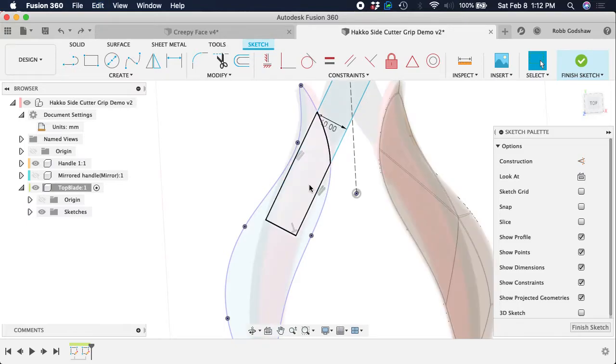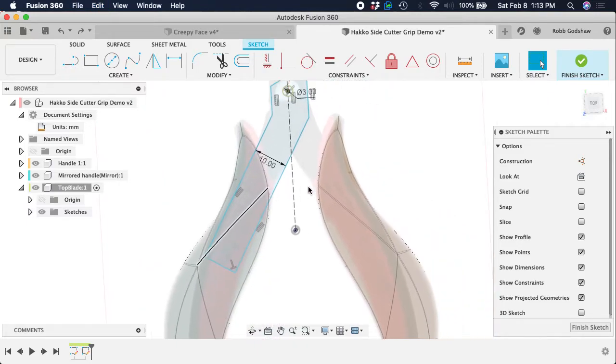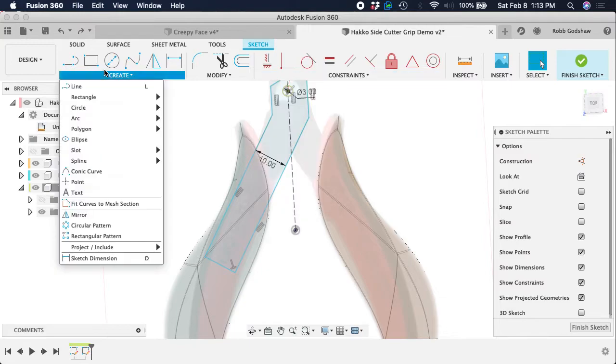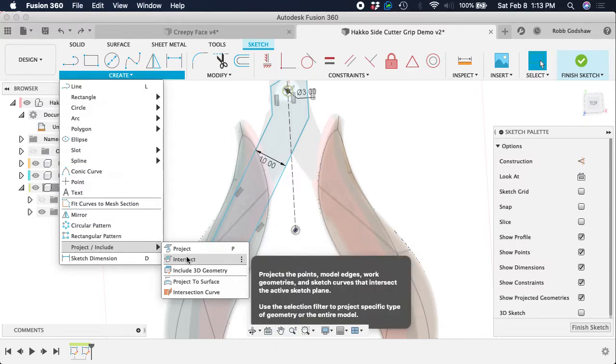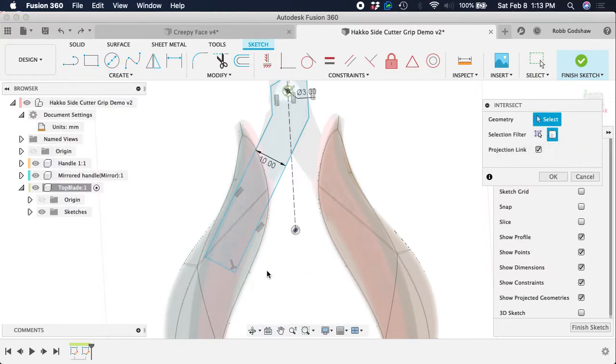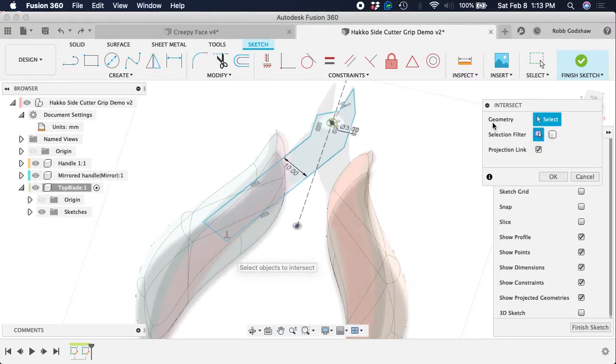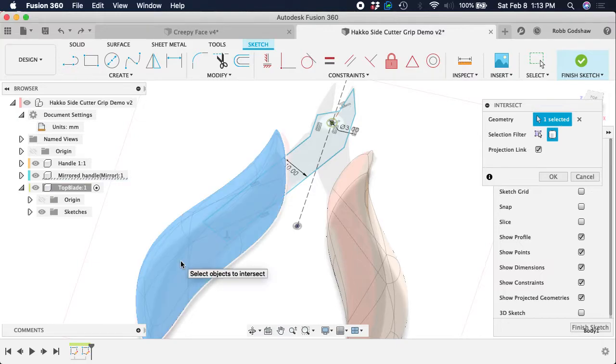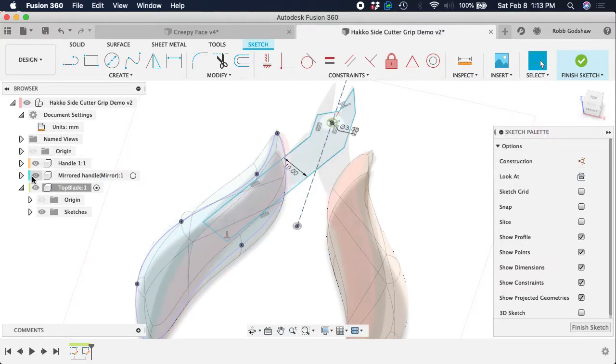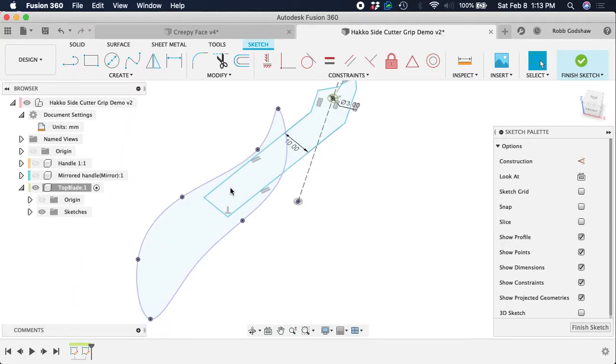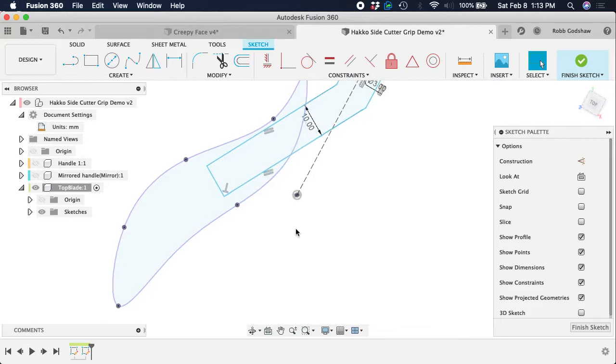Sure. I'm going to actually start the whole thing over. I'll show that again, and then I'll start the whole thing over. So under Create, we're still in the Sketch mode. This Project Include folder includes a lot of things for getting sketch geometry from other things. And Intersect specifically lets you take something that's three-dimensional that passes through your sketch plane, and it takes a slice of that and gives you access to those curves. So if I click Intersect, you can either intersect faces with the default, but if you select the little bodies thing, you can select the entire body. And when you click OK, I'm going to make these other two components invisible by clicking on the eyes. You can see it then included the purple boundary.